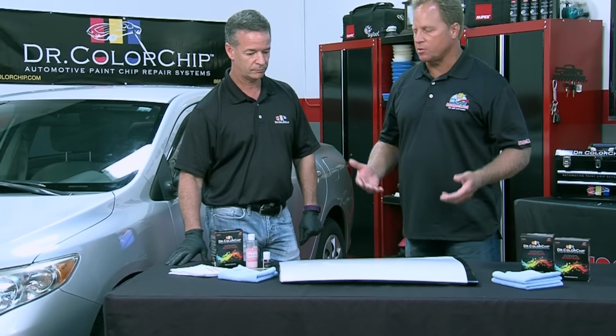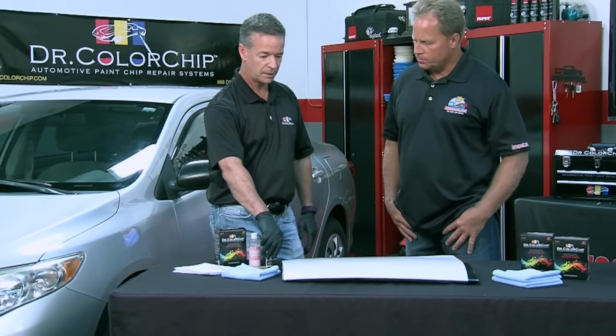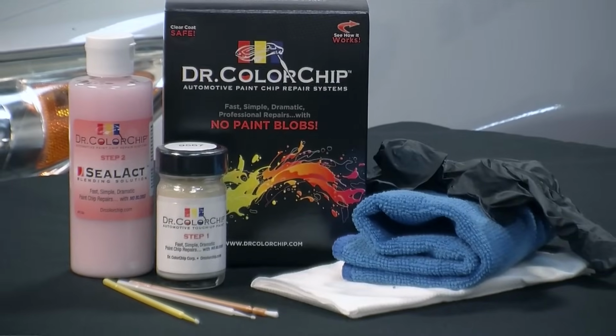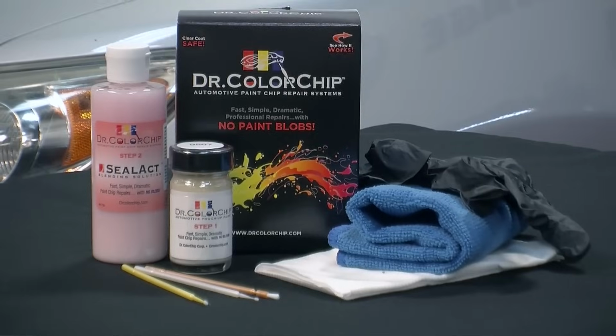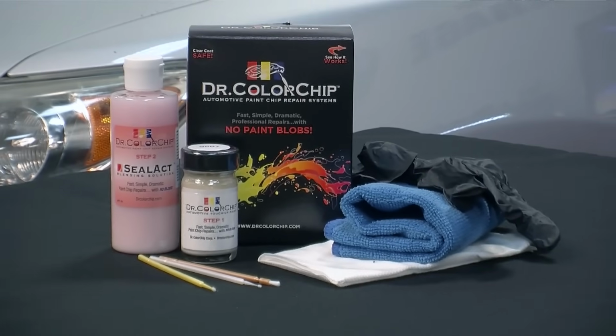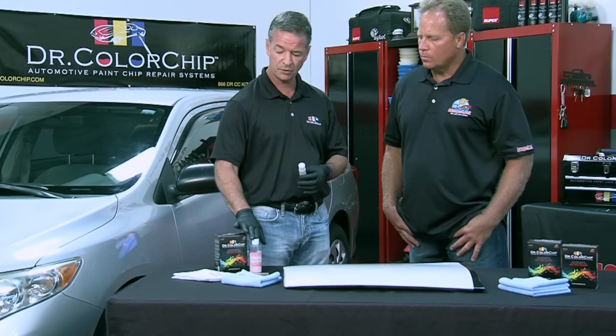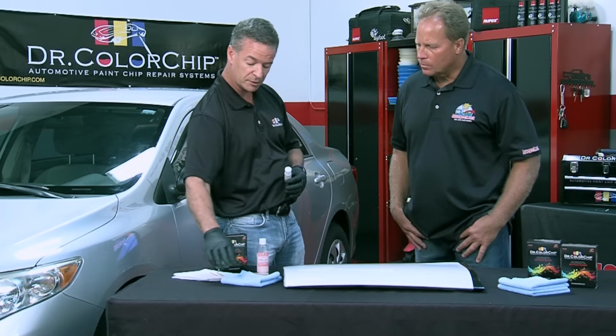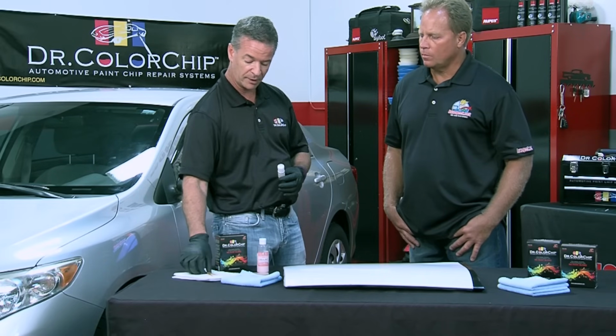So we have our clean surface, and obviously this has a lot of rock chips in it for demonstration purposes. Sure. So what's the first thing a person would do when they want to start filling in these types of chips? Well, after you've cleaned the panel, what you're going to do, if you order our DIY kit, what you'll get is, depending on the size of the kit that you order, you'll get a custom-made paint bottle in the OEM color code that you've ordered. So it also comes with these other items that you see here. Your Seal-Act blending agent, your wiping cloths, your microfiber towels, some paintbrush applicators.